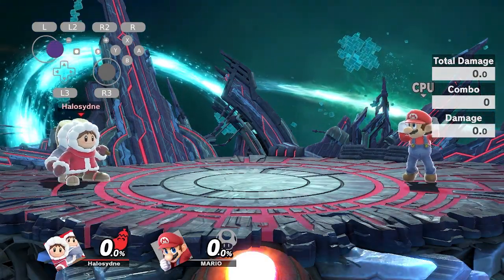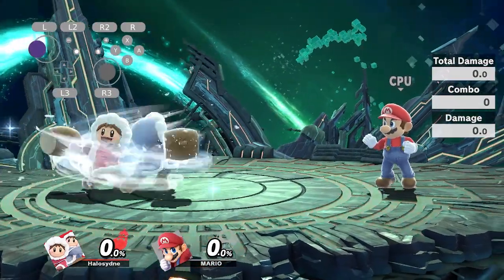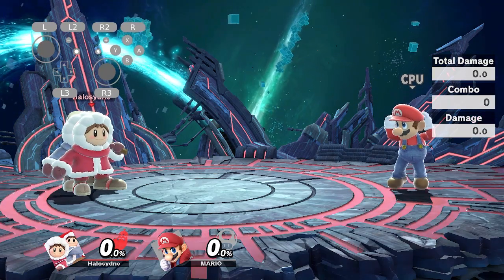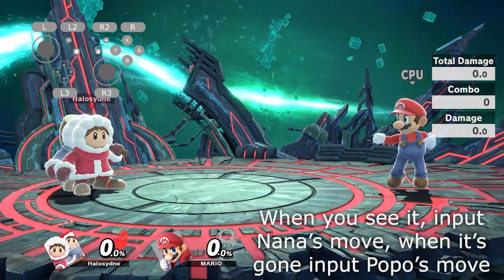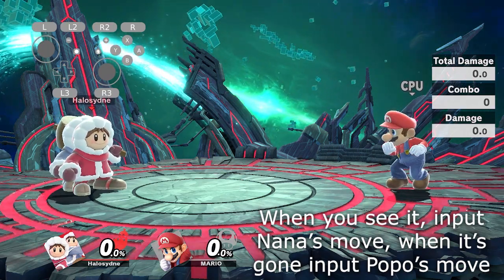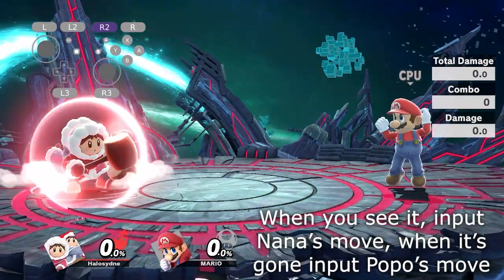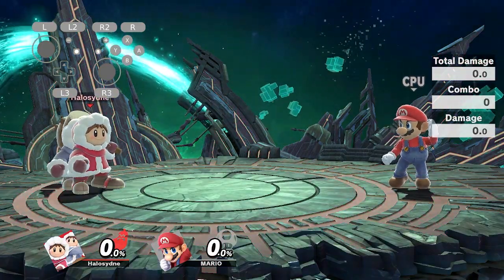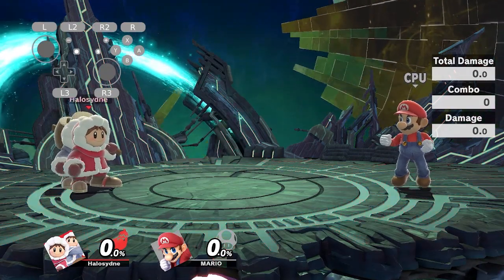The way that I do Squall Desync is I look for the blue swinging particles that the final hit gives off, the ones trailing the hammers. You should be able to see it. I'll circle it in post so you can, but yeah. I use these as a visual cue to figure out when I should be inputting Nana's move, and then I use them being completely gone as a way to input Popo's move. So I can see the particles, and then I input Nana's move. I can see the swinging lines, and then when they disappear, that's when I do Popo's move.